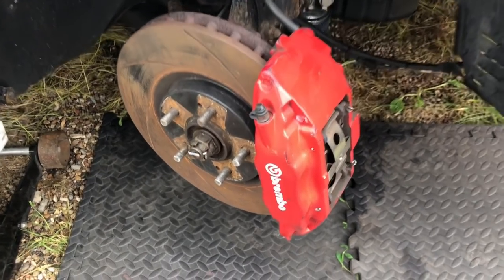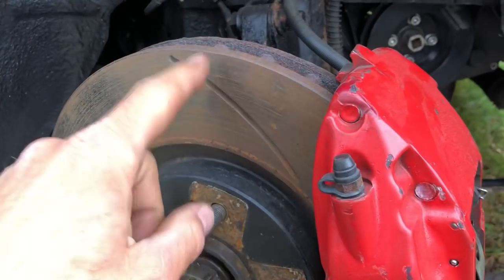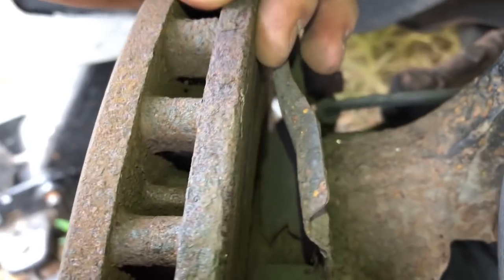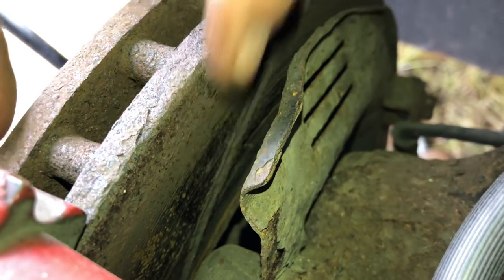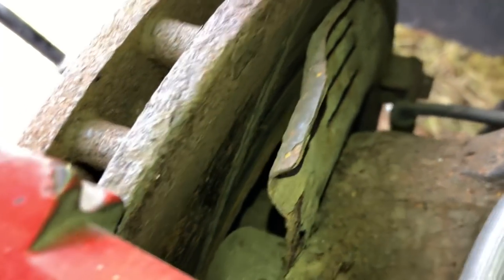So now with the wheel off, let's show you these brakes up a little bit closer so you can actually see them. From the front, if you took the surface rust off them, they actually look all right, pretty solid. But you look at them from the back, and it's where most of the brake discs do corrode. And you can see here, they're absolutely shot. There's barely any sort of contact material going on at the back. You see lumps of the cast iron and the brake disc actually falling off.